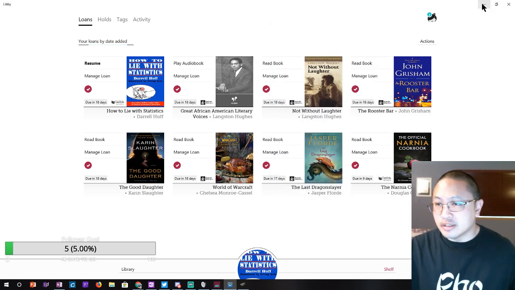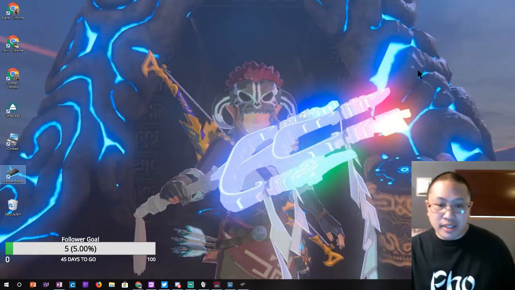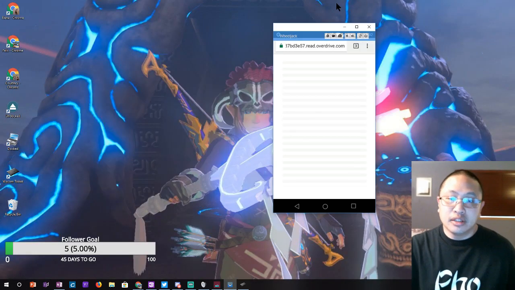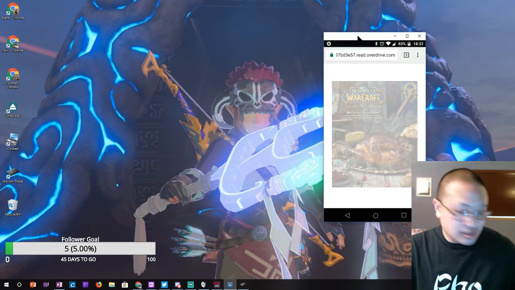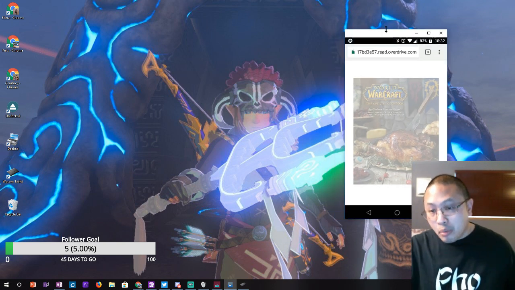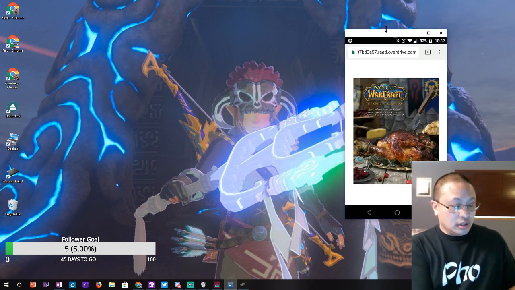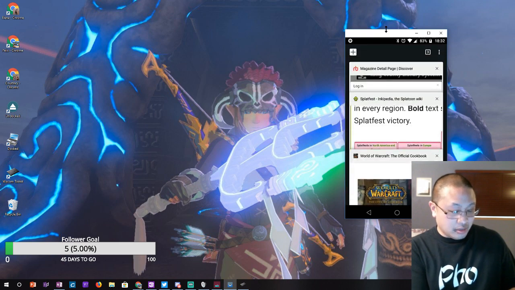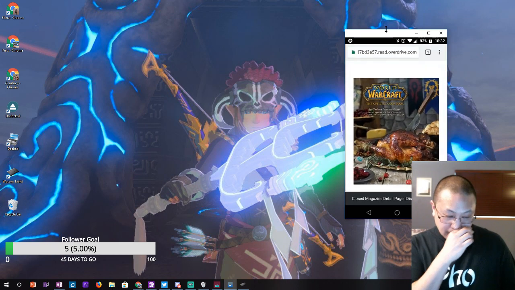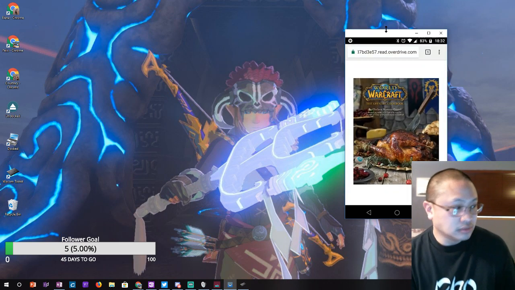And actually, let me isolate the phone here. Let's minimize everything but the phone so we can focus on that. So it's launching in Chrome Mobile, and this works decently well. I had always been impressed by this, using it on a phone.